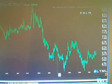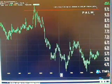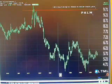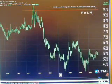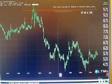Okay, you're going to be looking at a daily bar chart of PALM, and this is a call on the long side. And we're looking to buy this stock Monday morning somewhere around 5.90. That's where it closed. Give or take a little bit, everyone makes their own decision, but I wouldn't chase it up 20 cents. We'll be looking to buy it around 5.90. We have a target of 10 way up here. I can absolutely visualize it getting there.